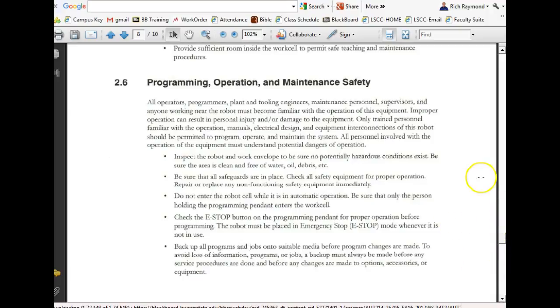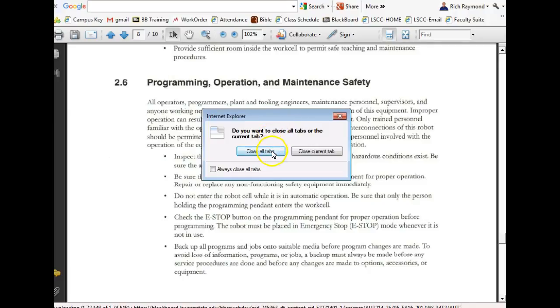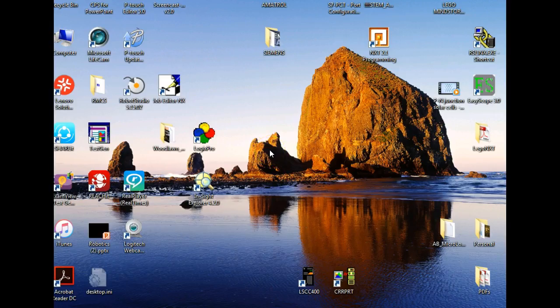Out at U.S. Steel, they used to call it SJPs. I don't know, safe job procedures. Did they change that? And they had an SJP for everything. And so if you got hurt out there at U.S. Steel, it's a high probability it was whose fault? Yours, huh? Yeah, using knives, screwdrivers, staplers.